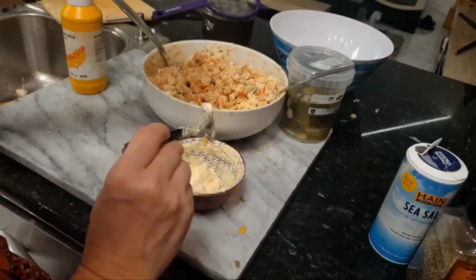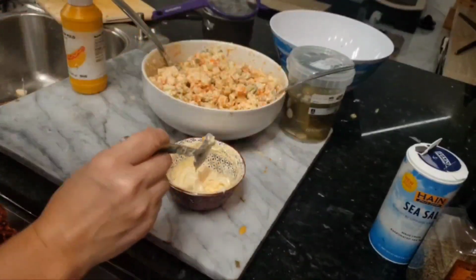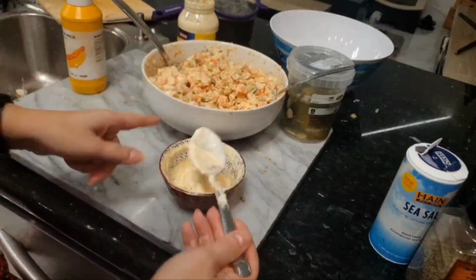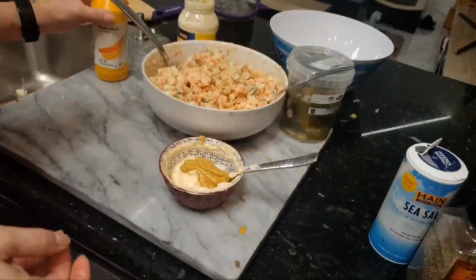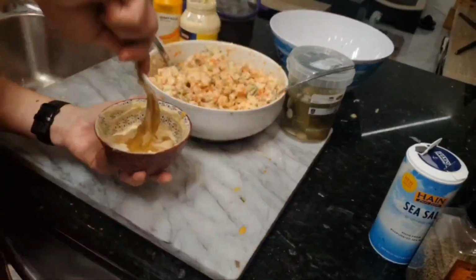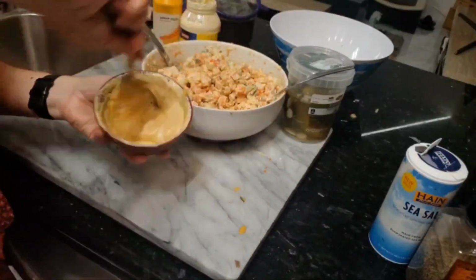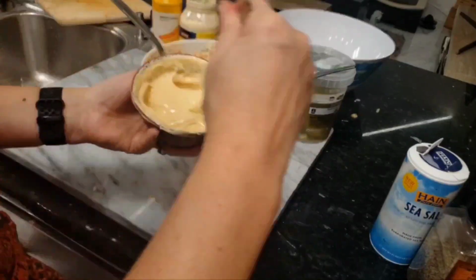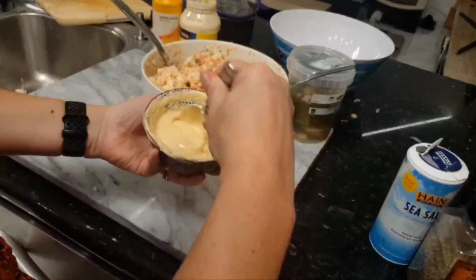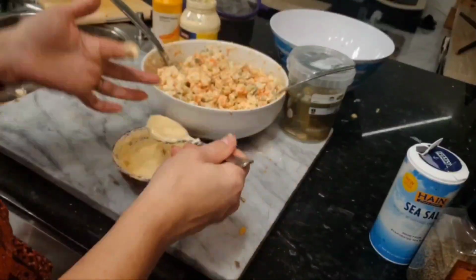So I used a good 3/4 of a cup of mayo. Again, I used about 7.5 spoons of mayo and about 4 spoons of mustard. Okay, I'm going to mix it up again. If you want to ask me if you can skip the mustard, you could, but it's not going to taste the same. So it's up to you.